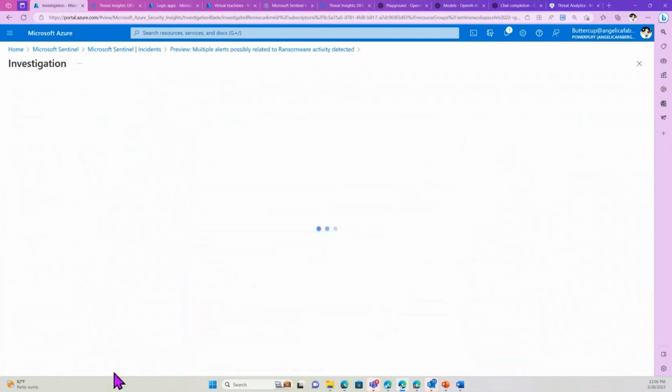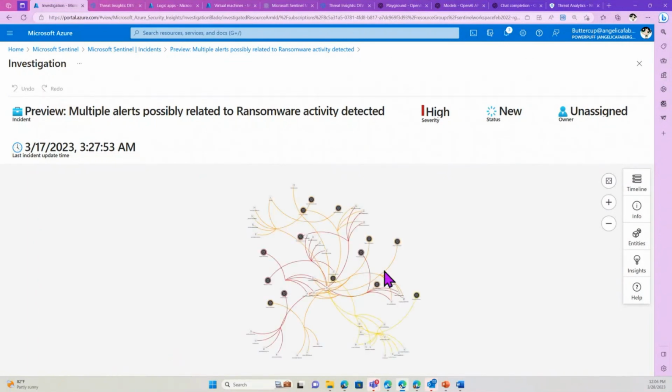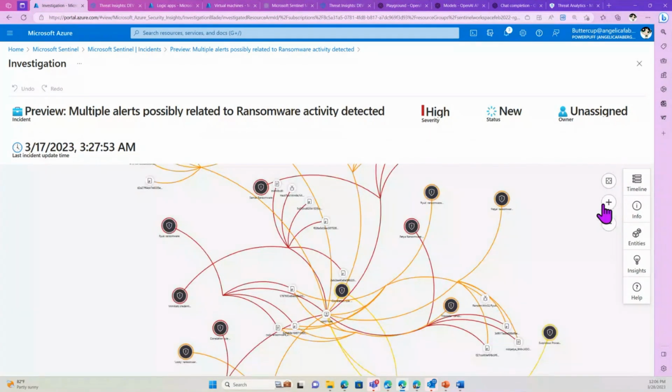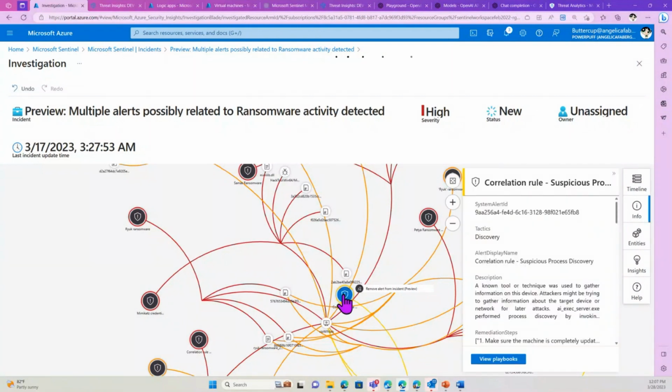Let's click on investigate so you can actually visualize this attack as well. I'm glad that I picked one that didn't have that many entities, because it does turn out to be very busy. So you can see, you can come here. And by the way, you can actually remove an alert. This is something that is available now. So if you think this really shouldn't be here, it shouldn't be related to this, you can actually take action directly from here and do that. You can also run playbooks directly from here, and you can get additional information.